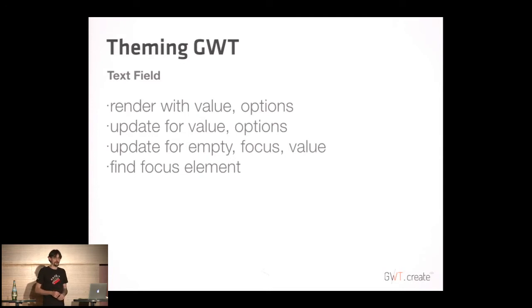And then once again, we need to find the focus element to say, where exactly do I deliver focus in here? Text field is more important to find the focus because you could have other wrapper elements around it to say, draw a nice border here, and then another container here to get sizing right, and then finally draw the real thing.